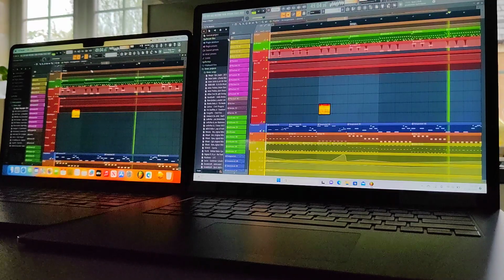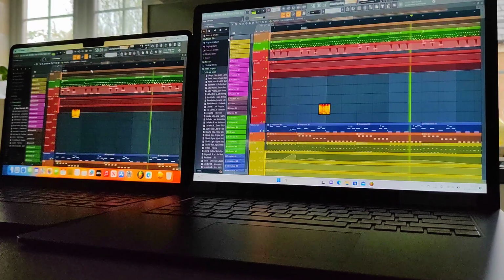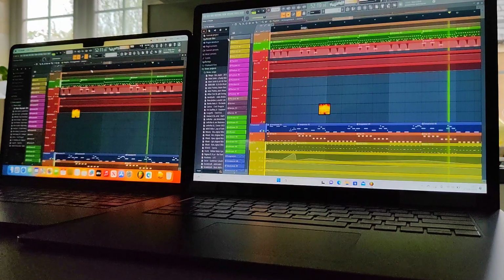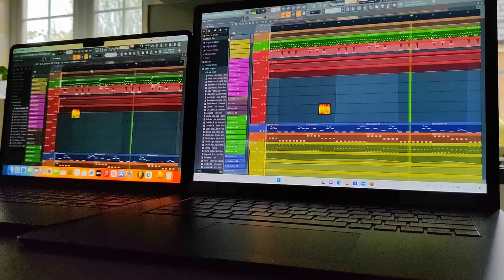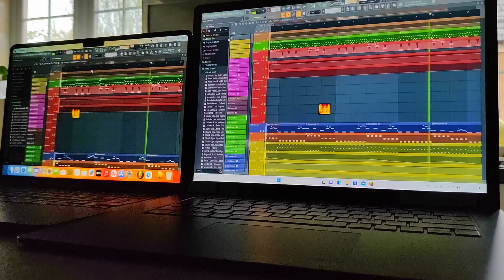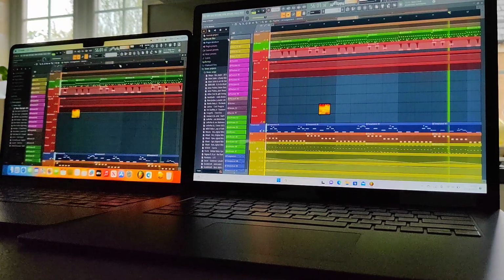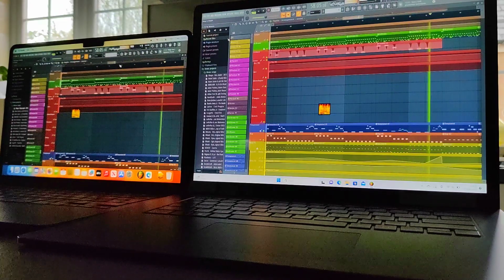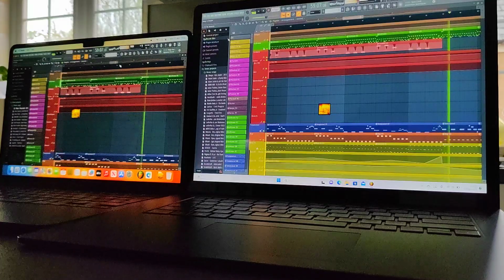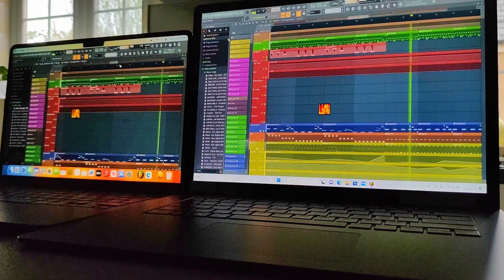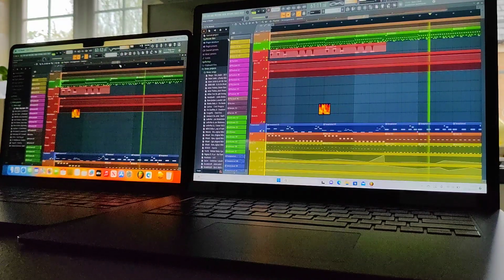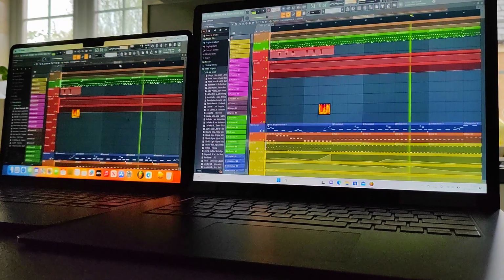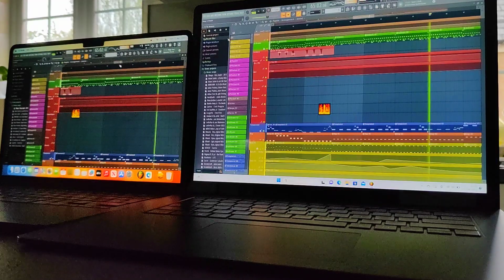So at the moment the MacBook is having to work less hard CPU wise. 30 on the MacBook Air. 52 on the Surface Laptop 4. So let's just bring that back again. At the moment, the MacBook is having to work significantly less hard than the Surface Laptop 4. It would be interesting to do this against the Surface Laptop 5, but I don't have one of those. But by the way, it's still an interesting metric to look at.